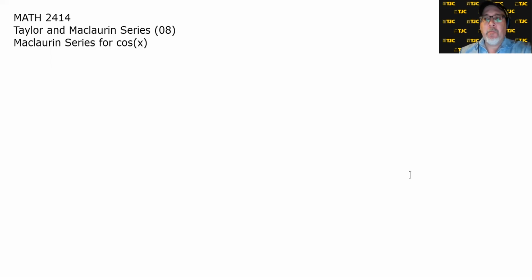Number one, we're not actually going to show that this series converges to cosine of x by showing that the remainder converges to 0 as k goes to infinity. We're just going to find the series for cosine of x. And the other level of no is we're not going to do it by actually using the definition of a Maclaurin series, which is a Taylor series centered at 0. We're going to use the previous results to get this result.